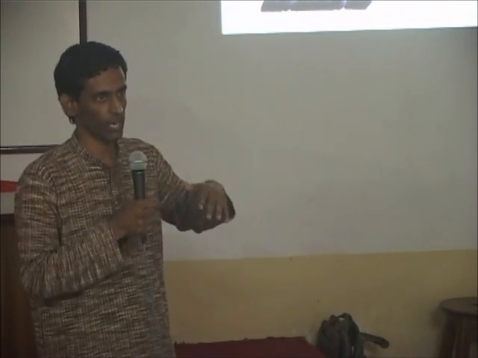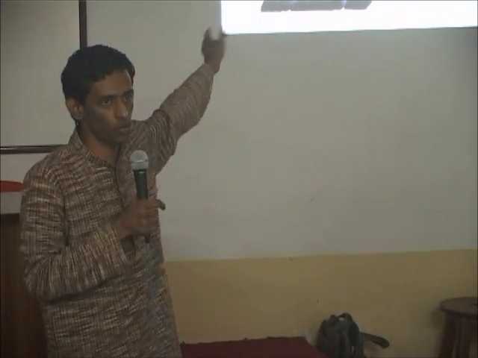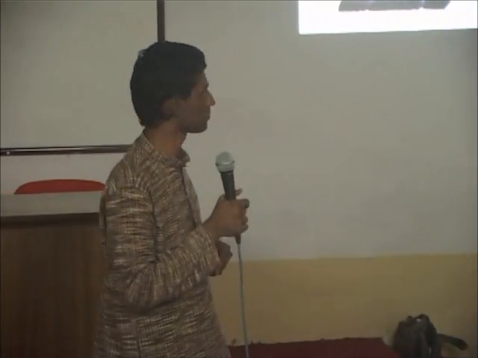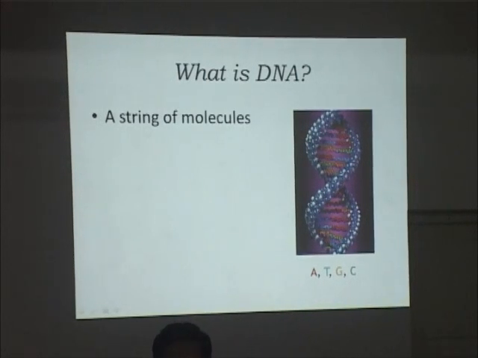Instead, these have been imaged with a needle. They have been put on a surface, and once they sit on the surface, a needle bounces over them, and depending on how much the needle bounces, you get out height information. That height information has been encoded using false colors. So really all you have is height information, black and white, and we just put colors to enhance the contrast in that height information.